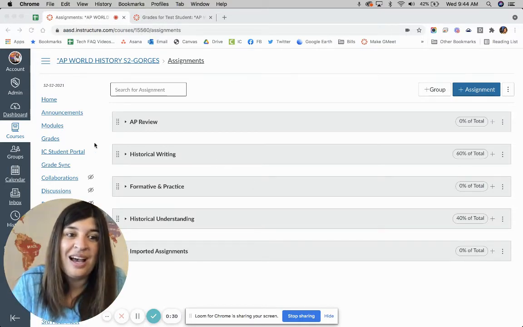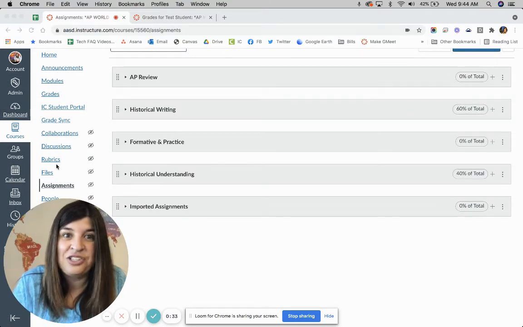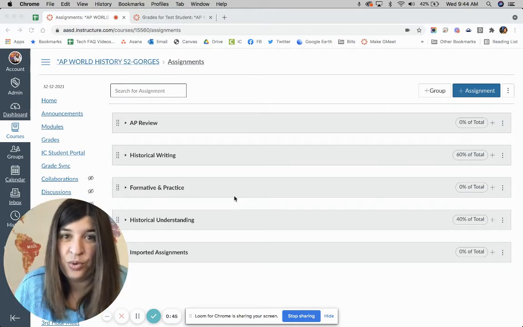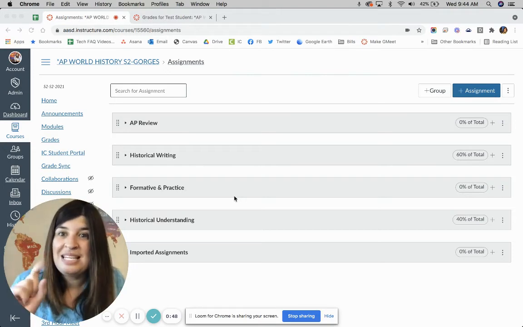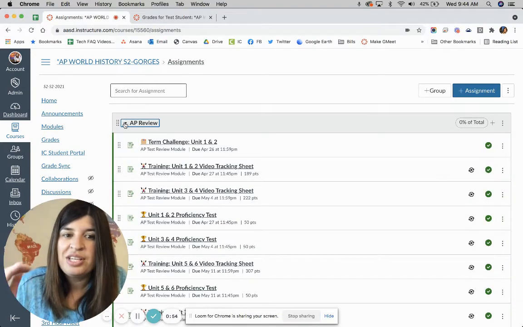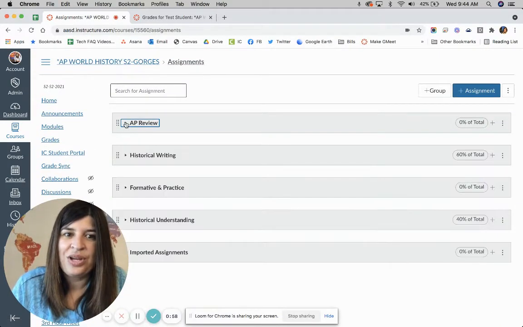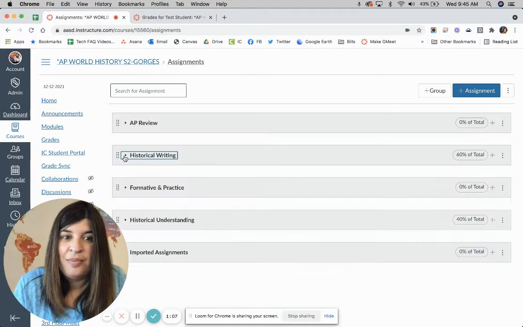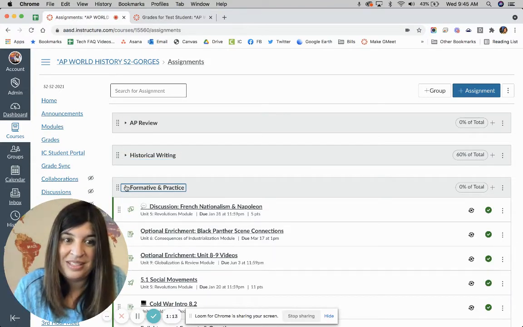Now, first of all, when you click on the Assignments tab, which again is just in the navigation on the left, and you click on Assignments, which again, the little I means that students cannot click on this page or view this page. I click on there and it opens all my different assignment groups, or we probably have called them categories in the past, grading categories. So when I'm in here, I can see that I have different grading categories. When I open these up, you'll see all the assignments within that grading category. When I'm looking at my historical writing, which is worth 60% of a student's grade, these are my summative assessments for them. If I look at my other group, I just have a formative practice group. And if I were to toggle that down, those would be all those assignments in there as well.